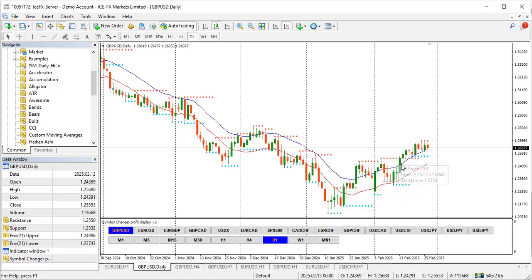We can see price broke this to the upside right here, and since then we've basically been bullish. Now, remember when we're using our envelope, we want the previous day to close above the lower boundary. This is even closing above the higher boundary.